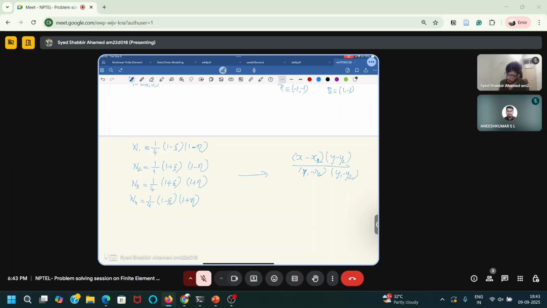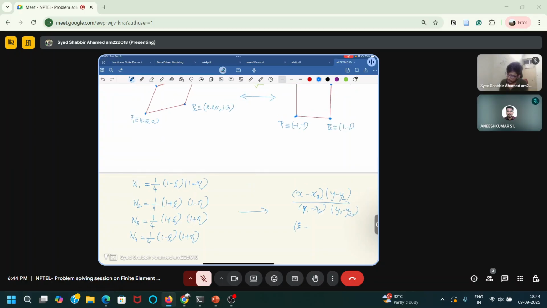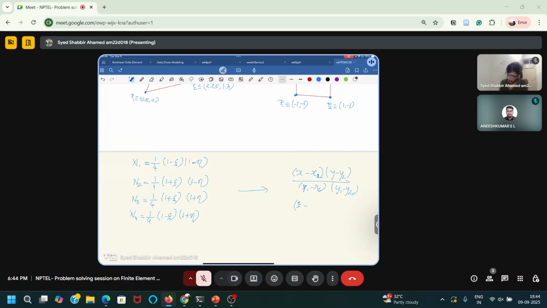Instead of x, we'll just take here eta, and x1 here is minus 1, 1.